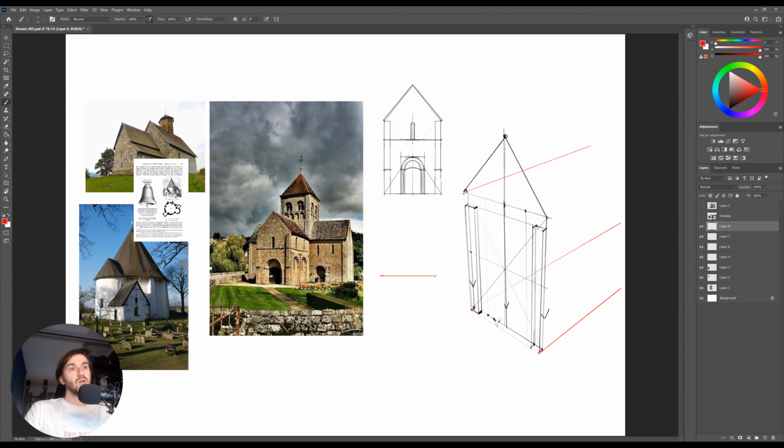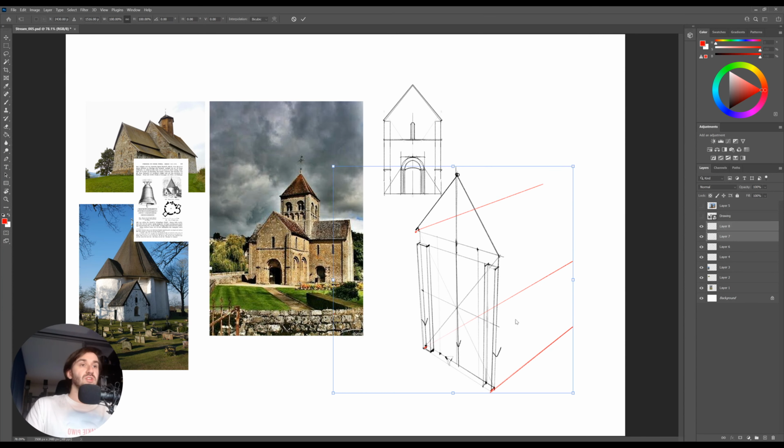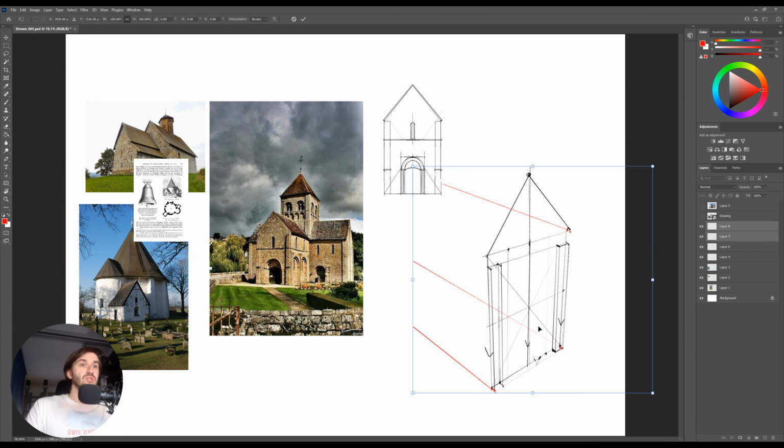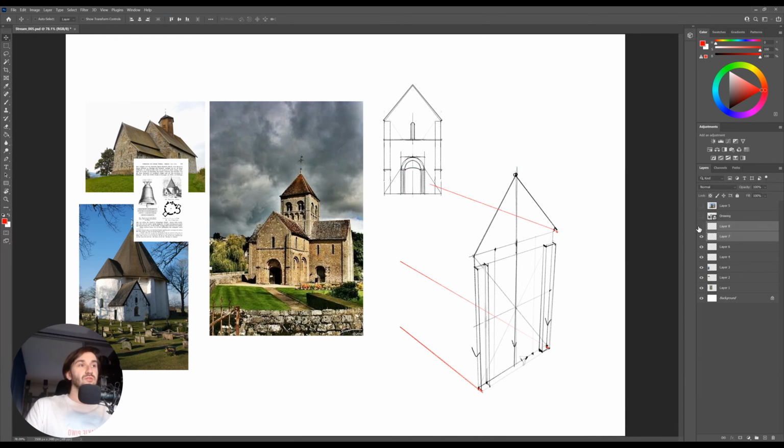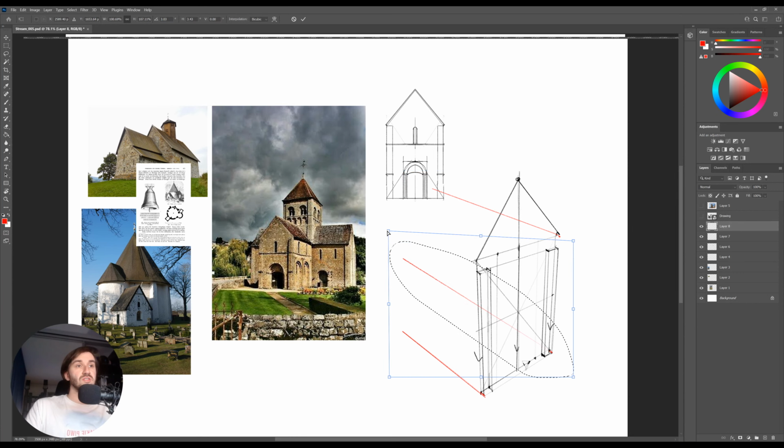So the same story: we have a horizon line, we have this point, and this point, and let's say this line is this line. All the lines need to go to exactly the same vanishing point. So this is the only thing you should really keep in mind. And usually with this type of thing, I suggest keeping it on separate layers, because it's a bit easier to manage them. And what is really cool in Photoshop, you can just select a line if you think it's incorrect, and slightly modify it, or even duplicate it to see if the angles are repeating.